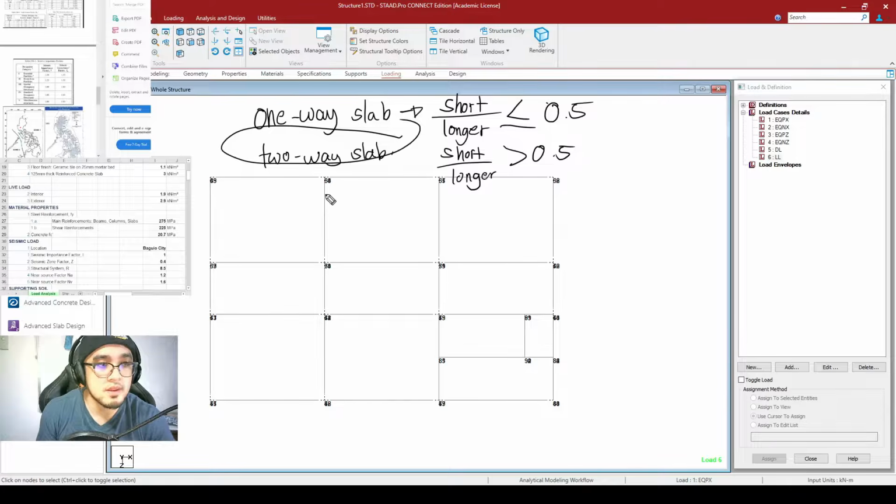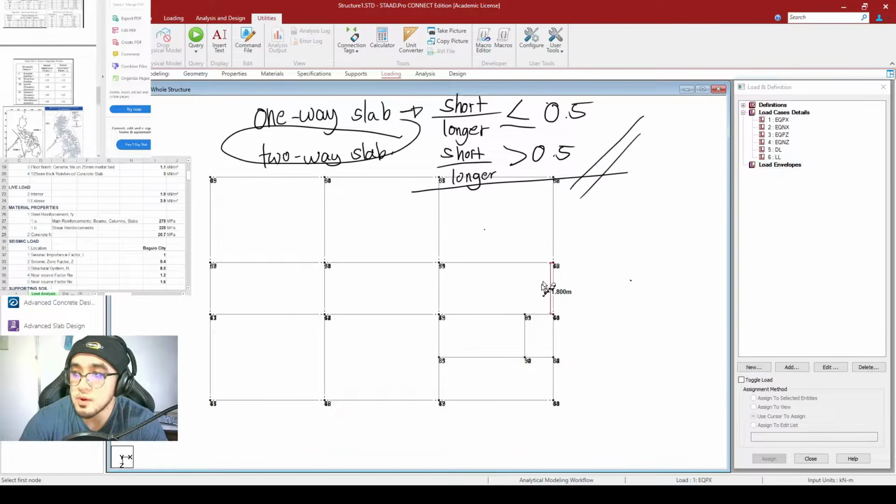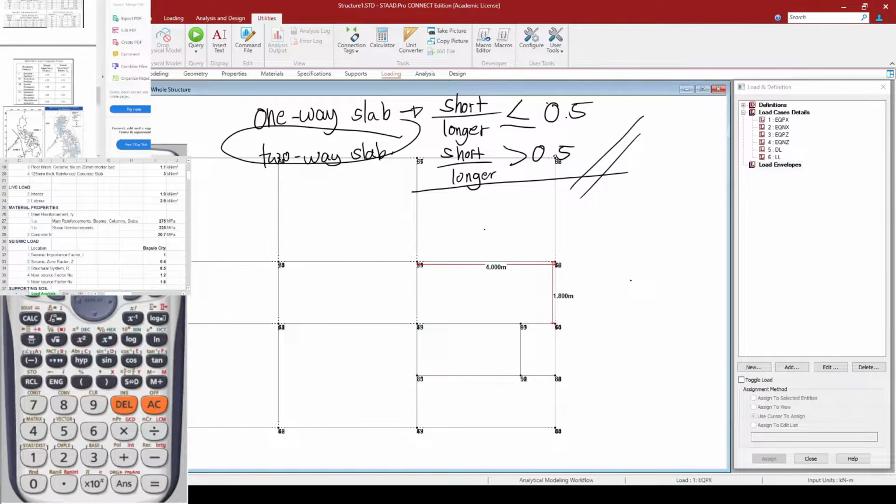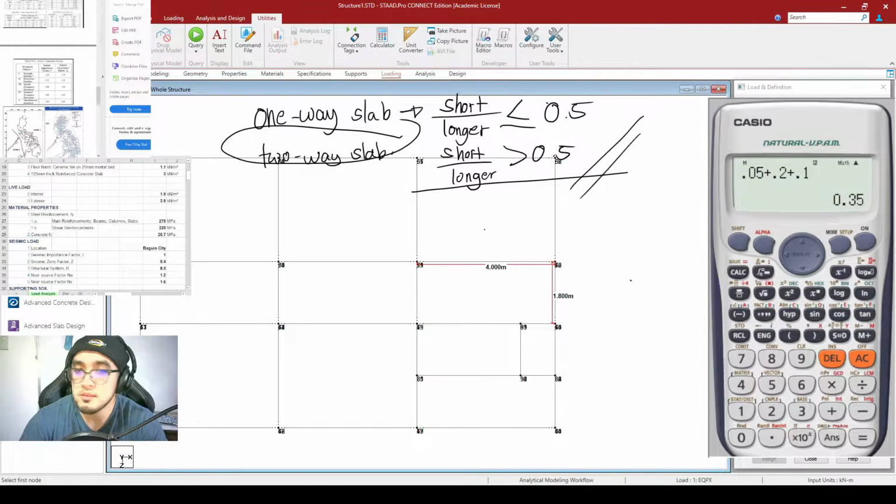So for example, that this one right here is to be 1.8, as you can see here, and this one right here, this node-to-node distance right here is to be 4.0. So if we would be getting our calculator here, so I would be putting them to our right first. So 1.8 divided by 4.0, that is now to be equal to 0.45.